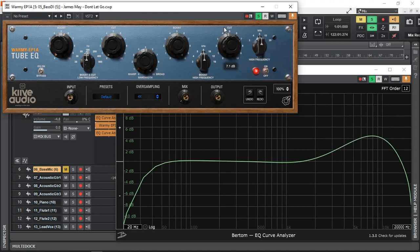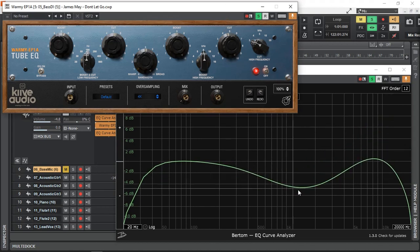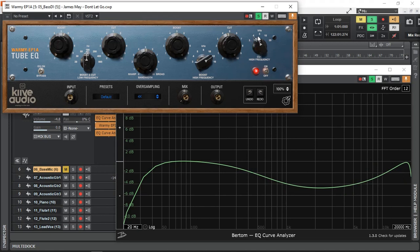We can see we got 5 kilohertz cutting, and that pretty much got rid of all of the boost that we had. And if we put, let's say, 3 kilohertz, and then we cut the 3 kilohertz, we now have a big dip around here. And let's increase that to 10K, 12K boost, and 4K cut. So you can see how that actually affects all of the audio shaping. And by knowing this, we can decide whether to use the Warmy EP1A tube EQ or not.